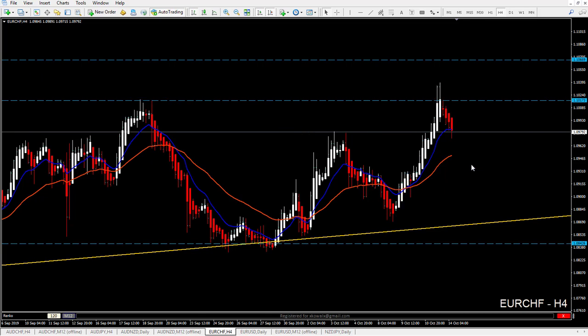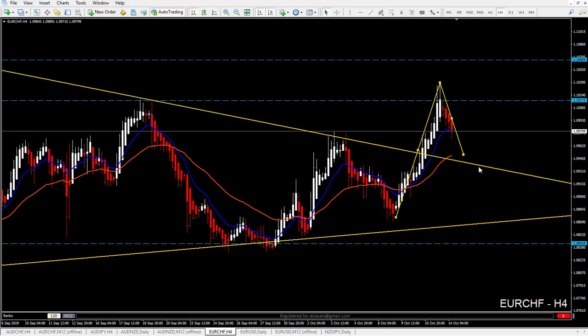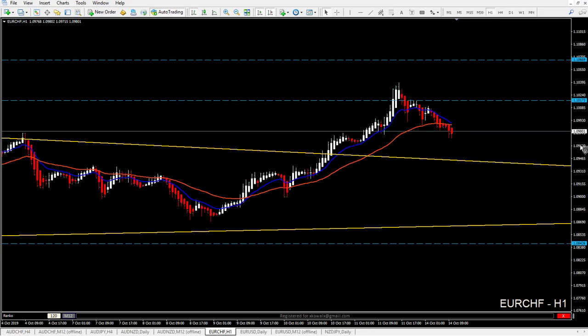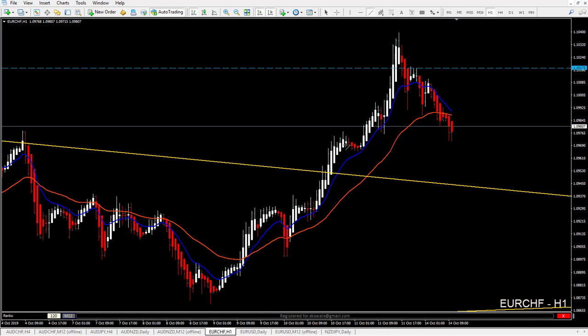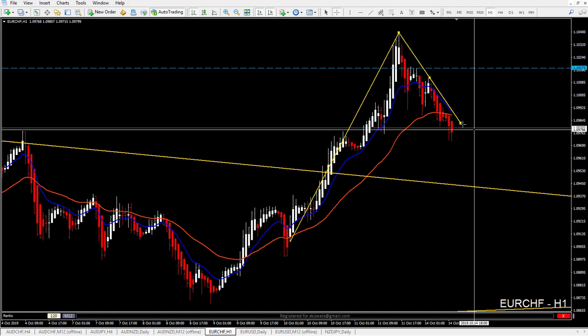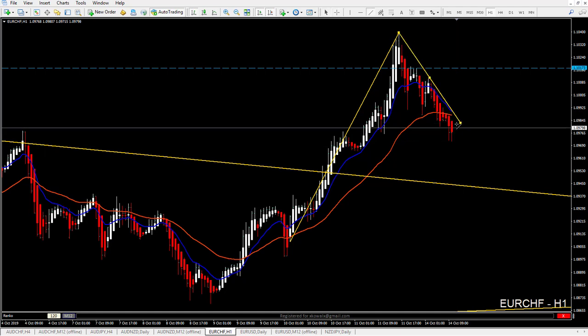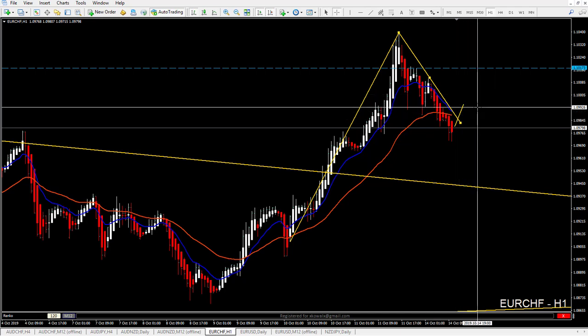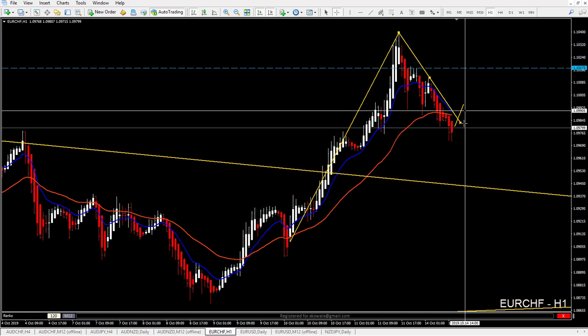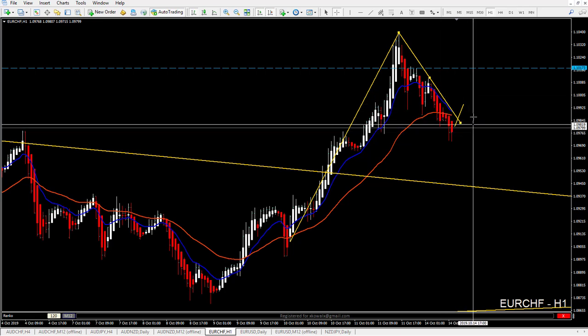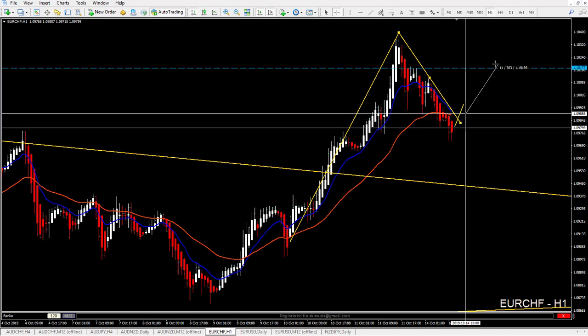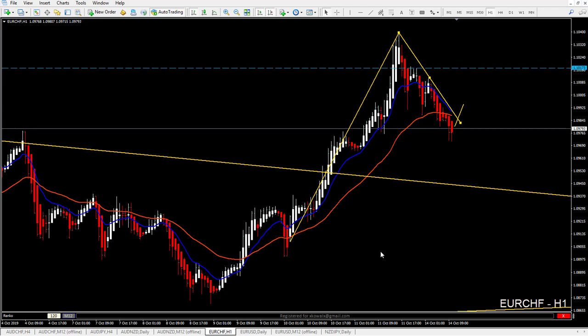Maybe this won't be a move like we would like to see. And if we go to the 1-hour chart, right now price is also making a big long 1 to 3. Right now price broke the 36 EMA, but if this is a false breakout, if we see price is trying to go up, we can look for long entries also here on the 5 or 15-minute chart. Yes, and then of course we know where our target is to manage this pair.